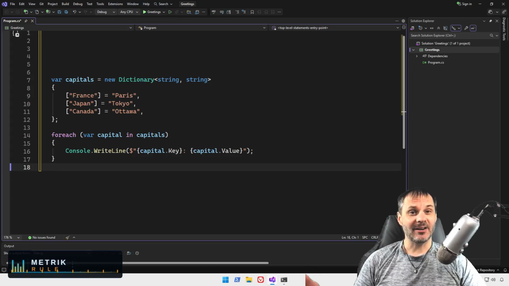If order matters, a list is the right tool. If fast lookup by key is what you need, a dictionary is the right tool. Dictionaries are one of the most useful data structures in any programming language. Once you understand the key-value pair, a large category of problems become much more natural to solve.